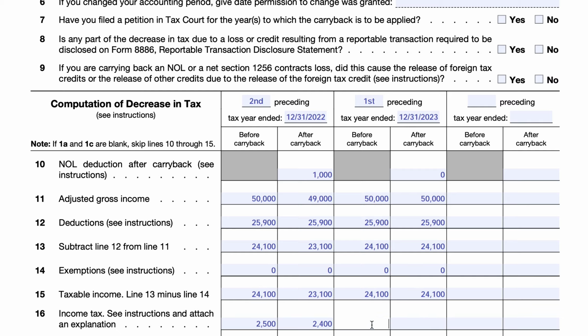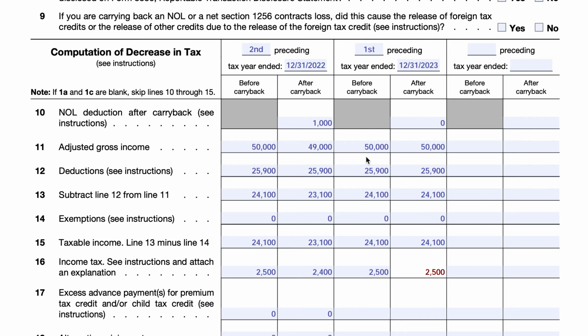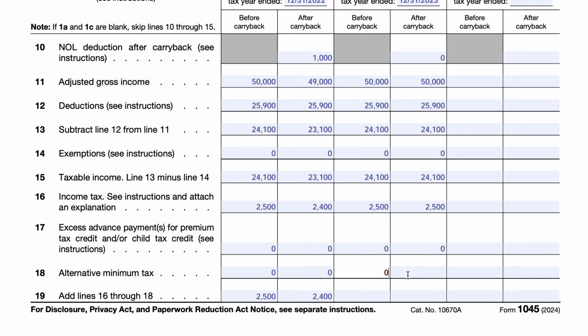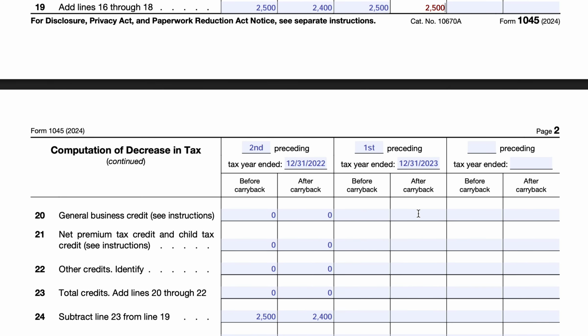And we'll just say, I realize the fact that things change year over year. For example, the standard deduction would be different, but for the sake of brevity, or in the interest of keeping this video as relevant and short as possible, I am not drawing out all the details. And if you're using tax software, this is all automatically done for you. So the only reason I'm going through the second column is so that we can attack the general business credit.